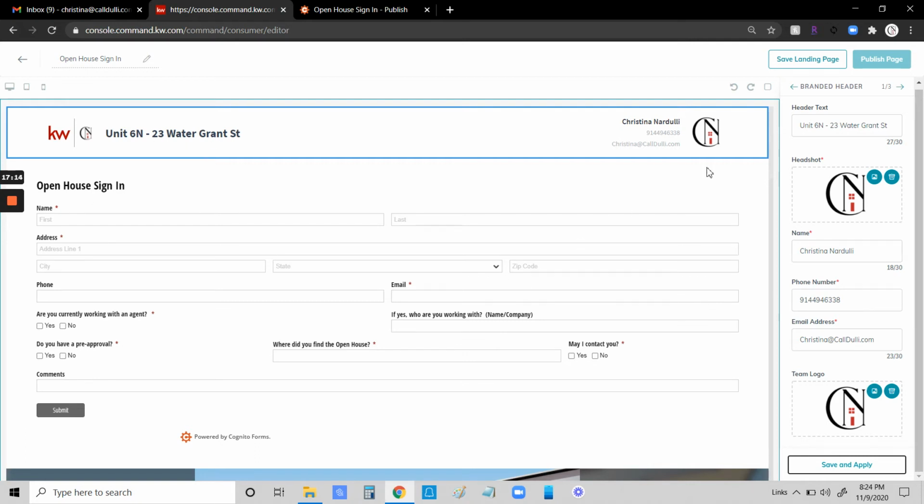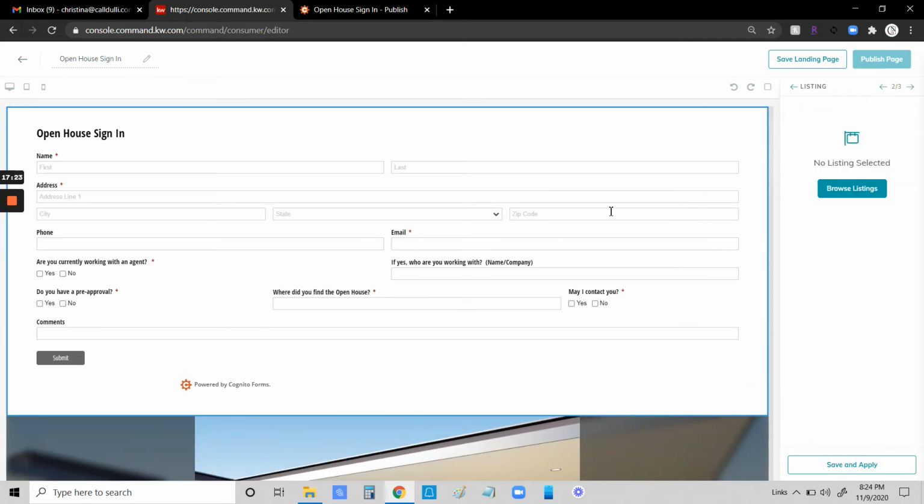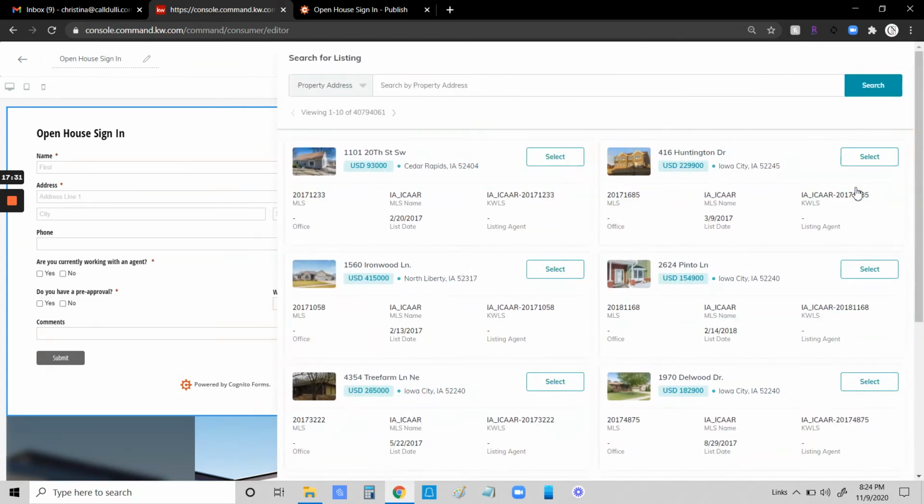Then they say the open house sign. And next thing we're going to do, so I clicked on Save and Apply. We're going to go to the top right, and we're going to click on this arrow that says 1 of 3. We're going to go to 2 of 3. We don't have to do anything with the open house sign because it's not a widget, but it does have us browse the listing. So we're going to go to the KWLS, and we're going to search for the property that we want. So now this works for, even if you're hosting an open house for another agent, you will be able to find the listing that you're doing the open house for, and you can put it on there.